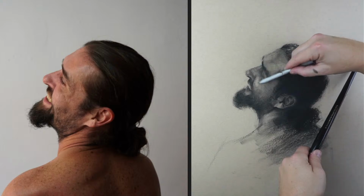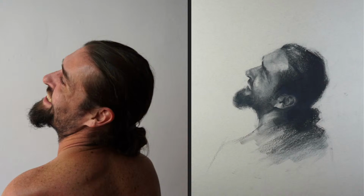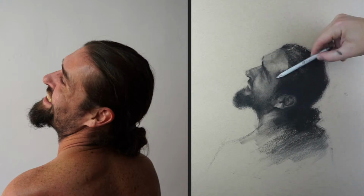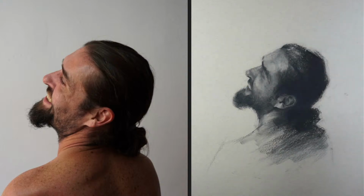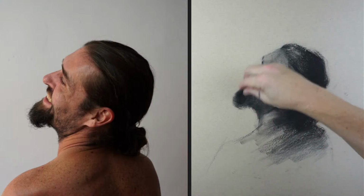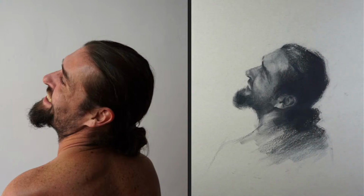Softening this up, and I will come back in and articulate it more. Actually, I kind of like it really soft. That's a really cool effect. What do you all think? Did you prefer it before I softened up the eye? I think it looks kind of cool. I might have to look at some before and after and see which one I like best. Yeah, that's pretty cool. I like the darkening of the skin tones entirely. All right, time to add a little more to this goatee. Yeah, that's cool.